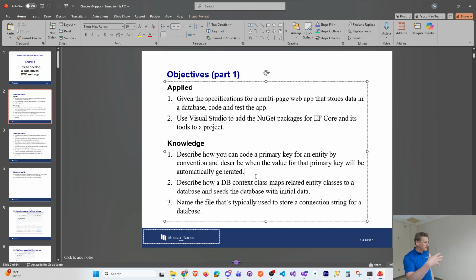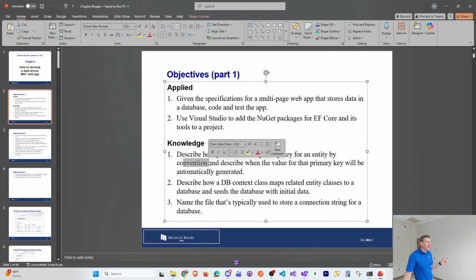If you want to get into the actual objectives, when we get into databases, we're going to talk about SQL Server databases along with these database tables. Remember, in Mongo we had collections. In SQL Server we have tables. Same idea: you've got rows and columns of information. But Mongo was a non-relational database, and these are relational databases. Everything in a relational database starts with an understanding of a primary key. What is a primary key, and how do we code by convention for a primary key?